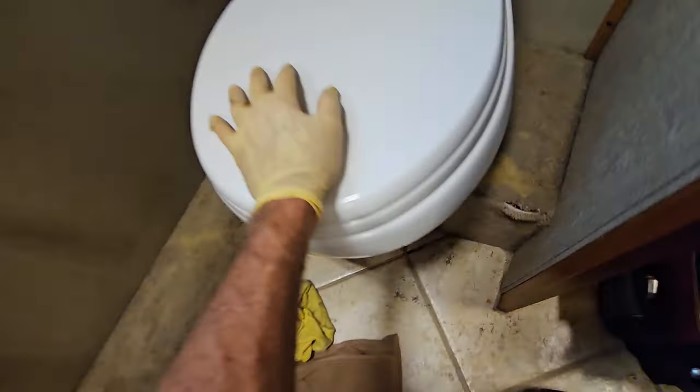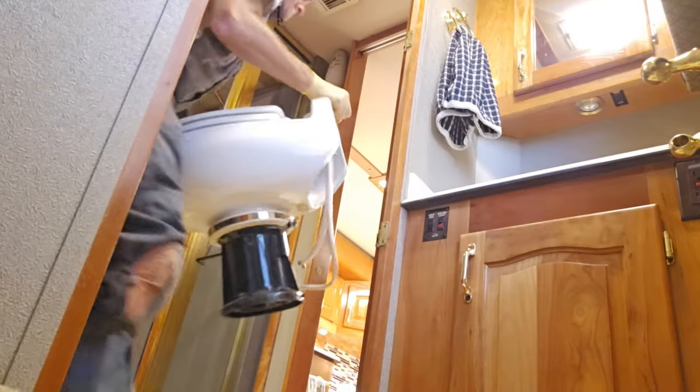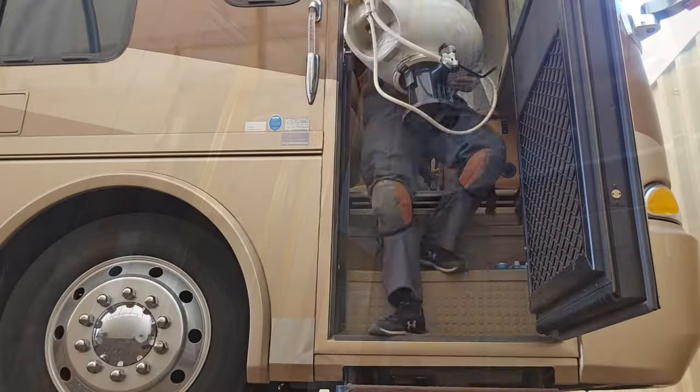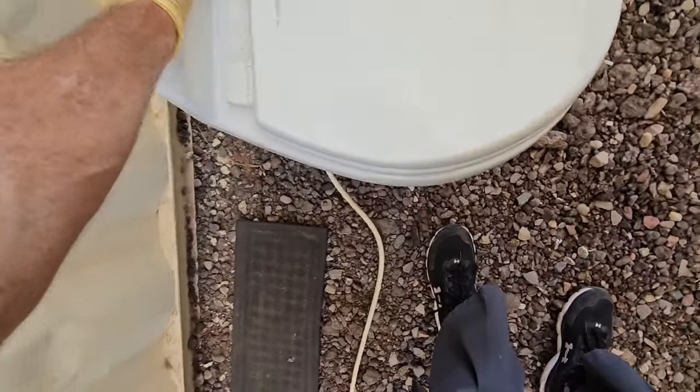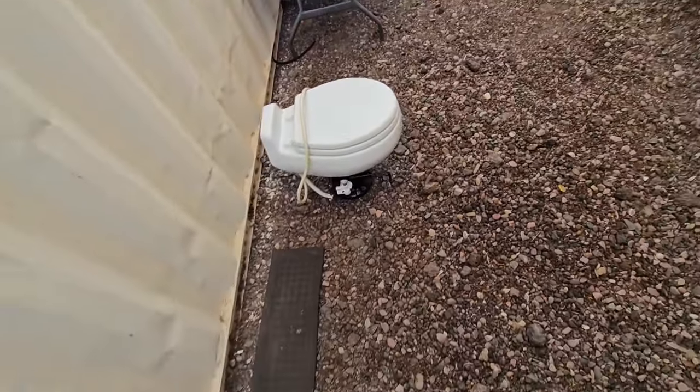Alright, so that's done. So now the toilet is loose, we can just go ahead and lift this up and out. Okay, we'll put that aside for now. We might need that later.